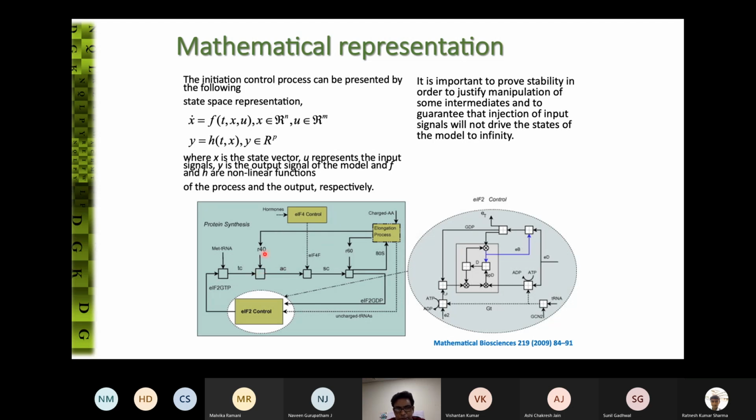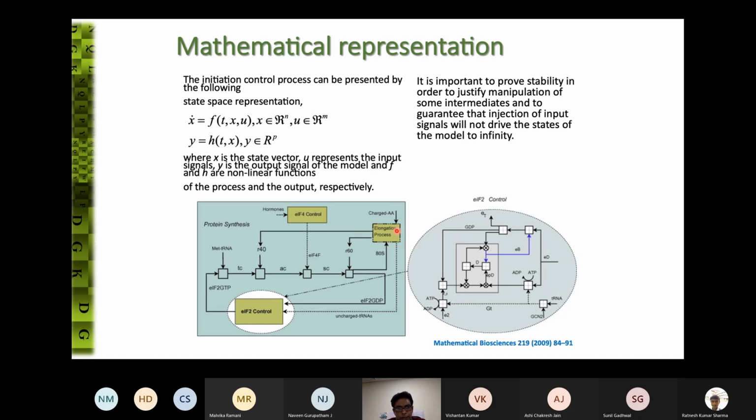And then the ribosome 40S subunit is going to bind here. And that's going to give you another subunit. And then you have a control that comes from the hormonal side. And then that EIF4F is going to be binding to this, and then that gives you the 43S and the 48S subunits. So there is a modification that takes place, and those subunits are here, and then this will bind with the 60S subunit to give you the 80S subunit, and that begins the elongation process.